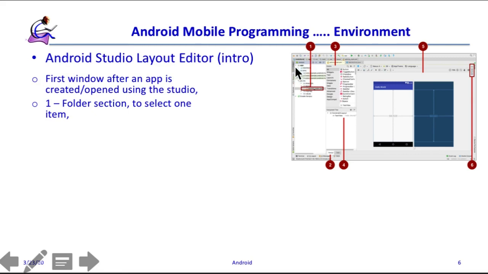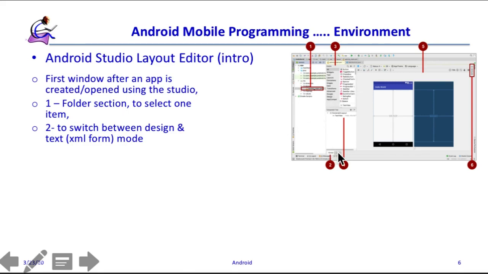Here you will be accessing four different folders, such as the Java, the XML, the drawings, and the layout. You can start your studio and check by clicking one after another. The next one is the display.